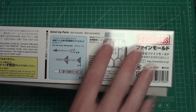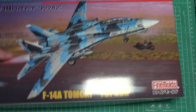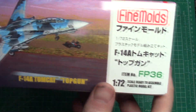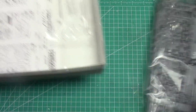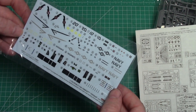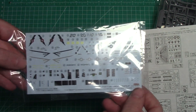So let's look around the box real quick. There's typical Fine Molds — you don't get any weapons included. You can get metal pitot tubes if you want, as an extra. There are tons of different boxings of these, and at the time I'm filming this, I know in a couple of months at the start of 2024 there's another new boxing in some Gulf War markings as well. Kit number FB-36, 1/72nd scale. Two markings — low-vis or the splinter camo. Decals are very sparse — handful of stencils but not too many.